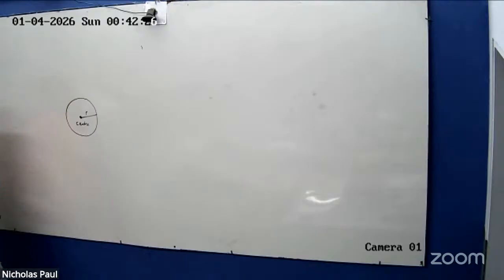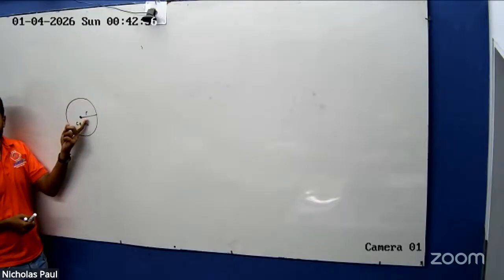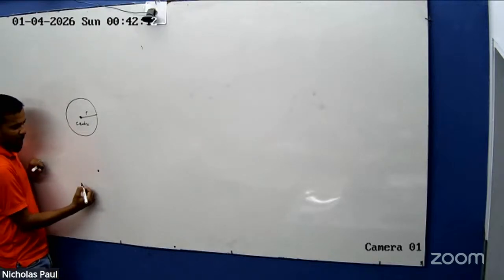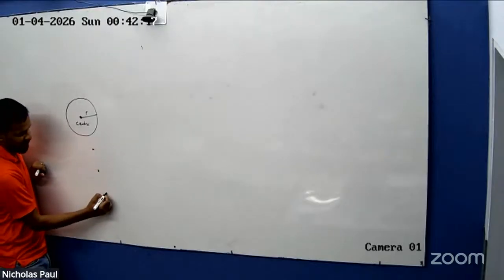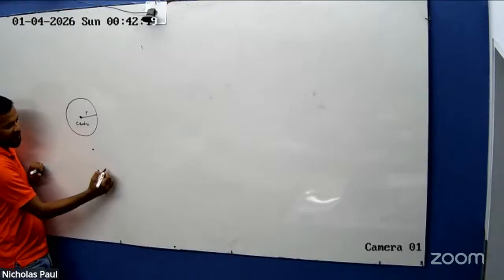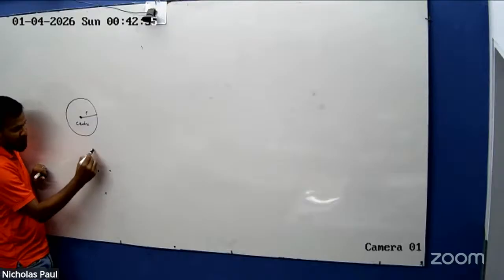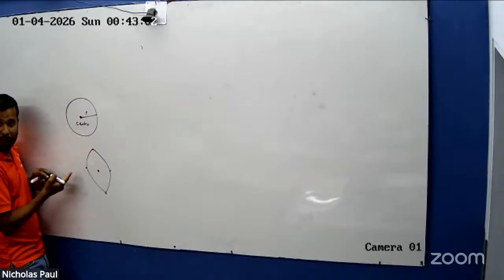Now, what we're going to look at is something called an ellipse, which is a version of a circle. So imagine a circle, but instead of making the distance the same, we vary the distance. For example, let's say I gave you a center, and I set the distance from the center 3 units on the y-axis, and the distance from the center 2 units on the x-axis. If you were to trace that path out, you will get something like that. That's an ellipse.